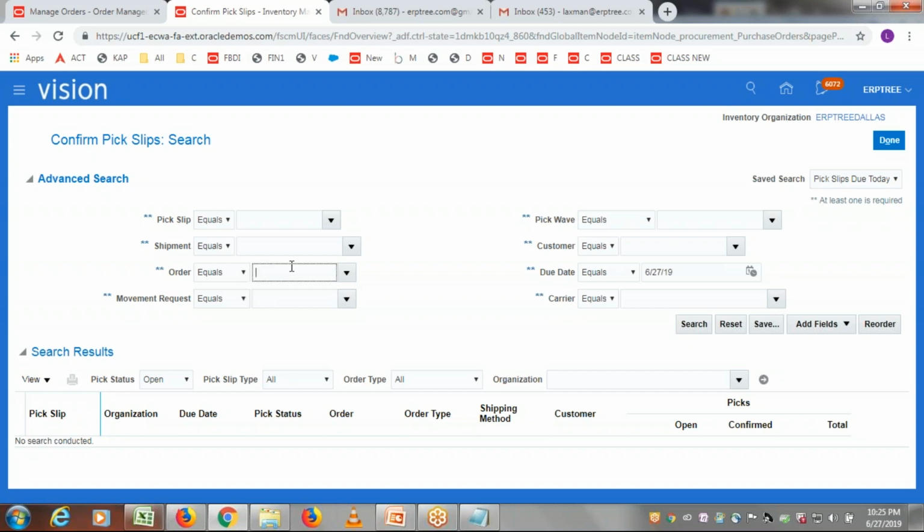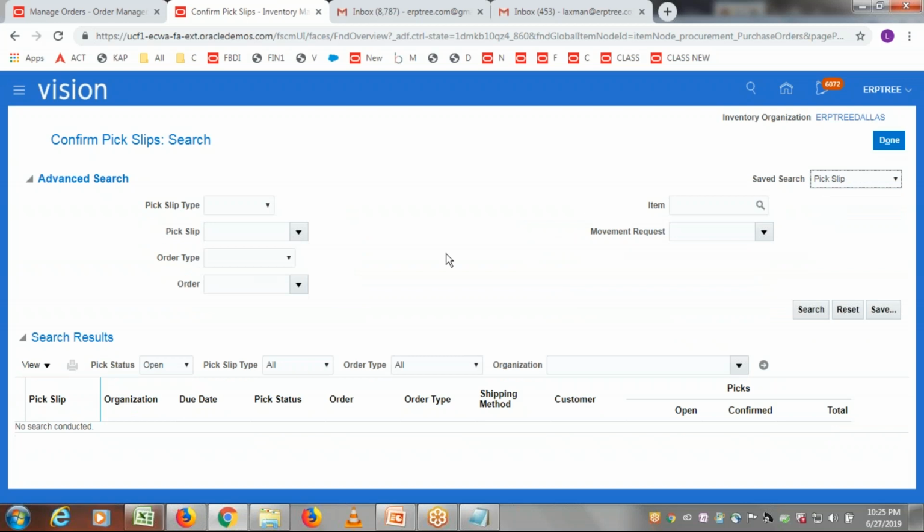So we can search with the order number. Search.